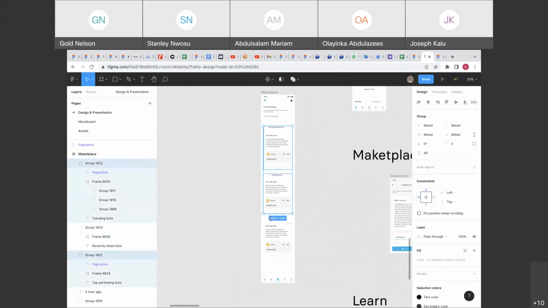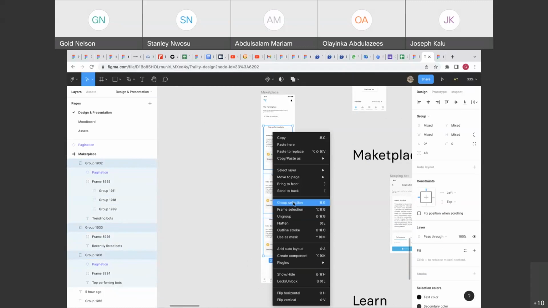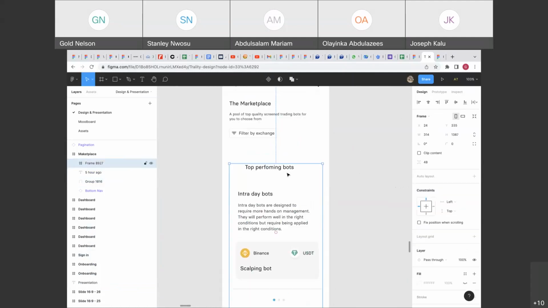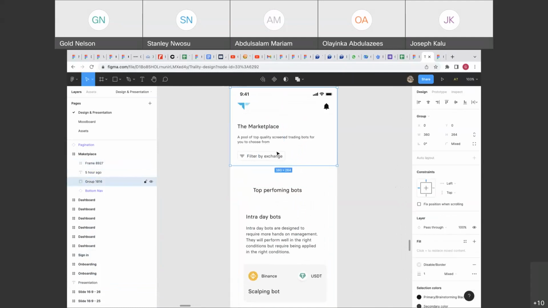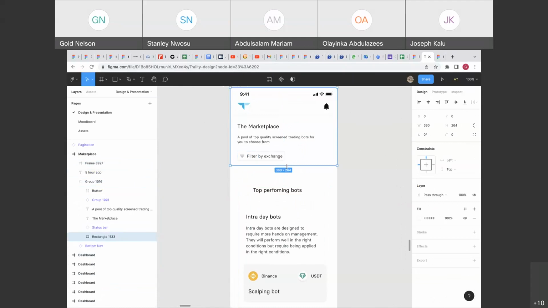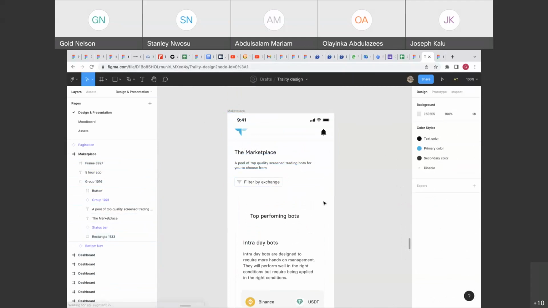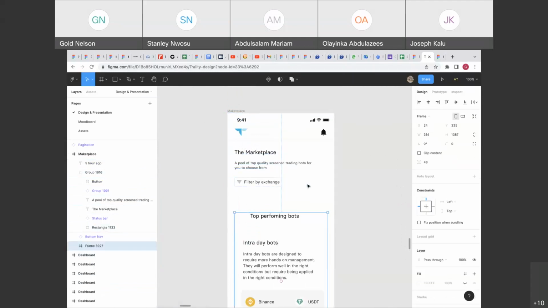Now I want everything to scroll at once. I'm going to do all of this and put it into a frame. But you know that if I do that, when I say scroll, this guy will scroll and come and shoot this other guy in the head. So what I did now is I took a white rectangle and nested all these guys inside. Then I'm going to take this and send it to the back. So when this guy is scrolling, it will be scrolling inside his back, and you will not see it clash with this other guy.